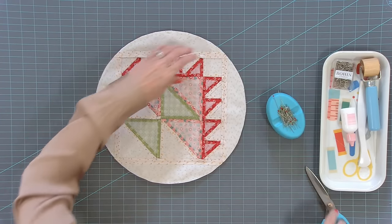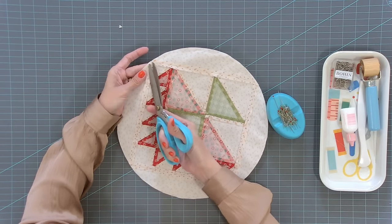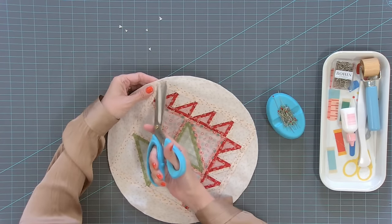Now, this is going to be so OCD, but right here, these little clips, I'm going to clip them off. They're just a little bit extra fabric that I don't need there. And that's totally not necessary. It's just something I do.